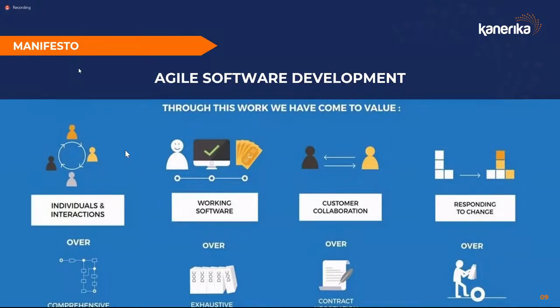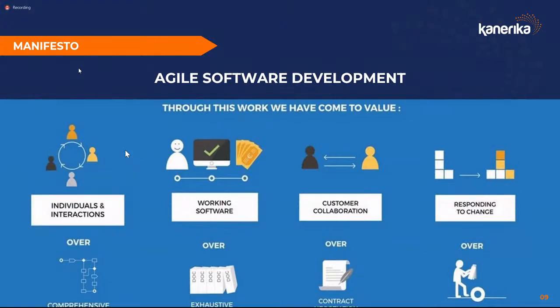Now, what is a manifesto? The four pillars, as they say, for Agile Scrum. Individuals and interactions over processes and tools. This focuses on giving more importance to communication with the clients. There are several things the client may want to ask, and it is the responsibility of the team to ensure that all questions and suggestions of the clients are promptly dealt with.